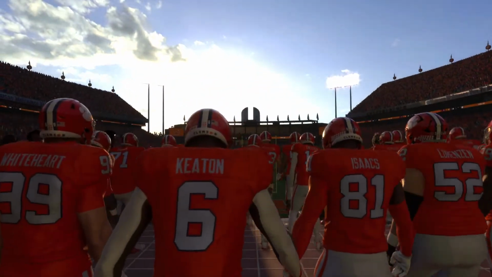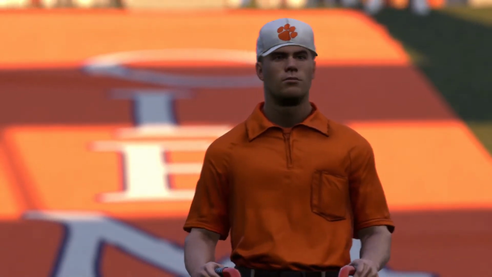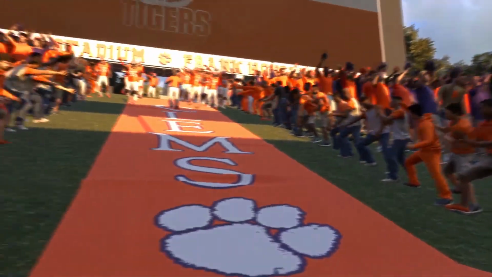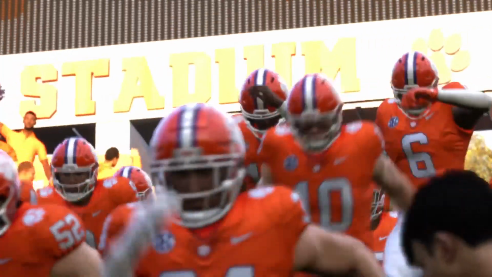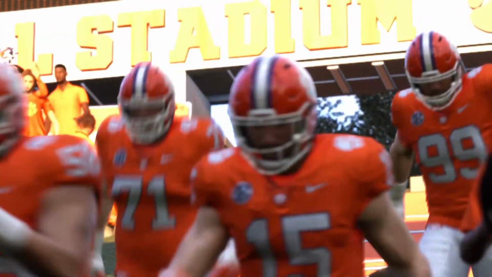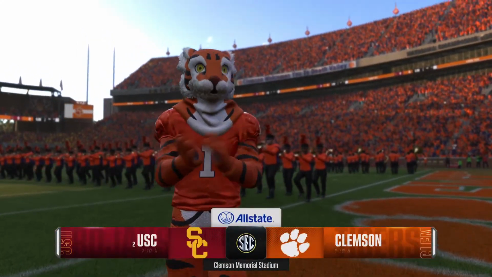Before they run down the hill at Clemson, they touch Howard's rock. Only if they're ready to go, because if they're not, as Frank Howard himself said, keep your stinking hands off my rock. Death Valley in Clemson, South Carolina, home to the Tigers. What a game and what potential drama we have in store.